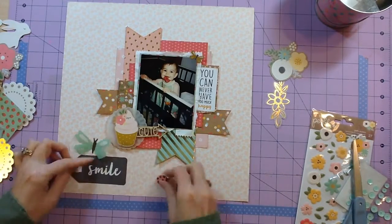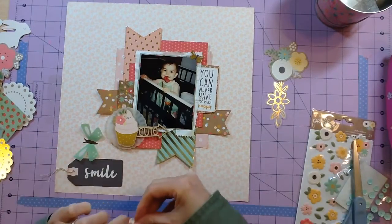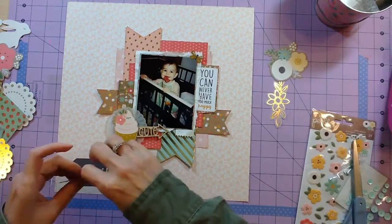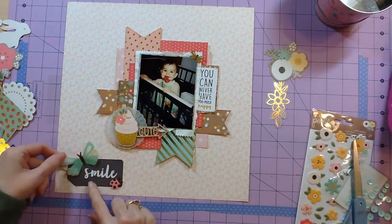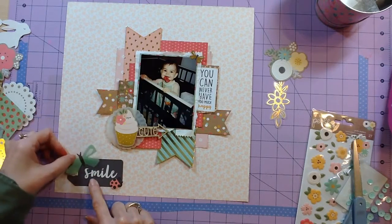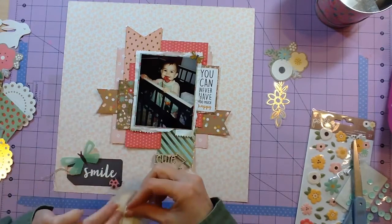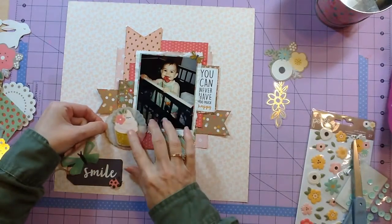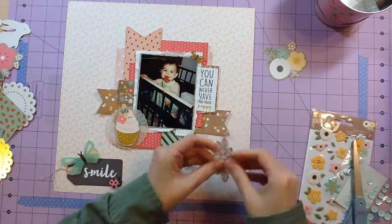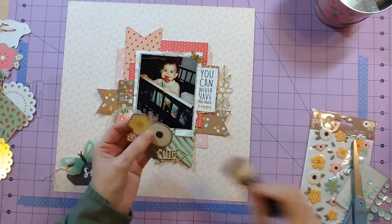So let's see where I'm at. Then I went back to the sticker sheet and I have the little ladybug. Again, I was just looking for colors to repeat everywhere that I'm working, and so I needed some of that pink brought down to the bottom. The tag had it where the hole is at, but just not enough pink. So I found that little ladybug sticker and I thought that would be really cute down there. So I just pop dotted it up on top of that tag, and then I'm going to put that mint green butterfly down there, and that's going to finish that little cluster down there.